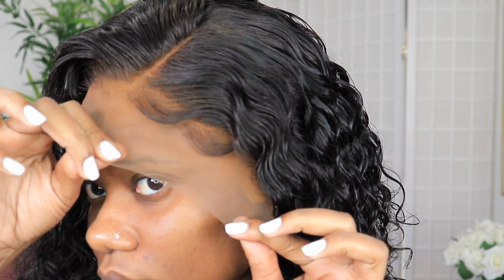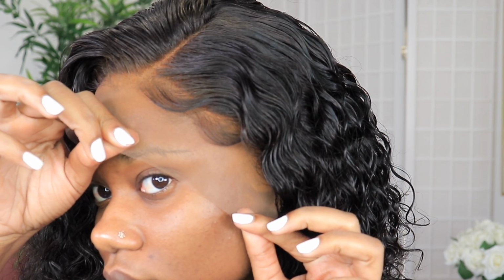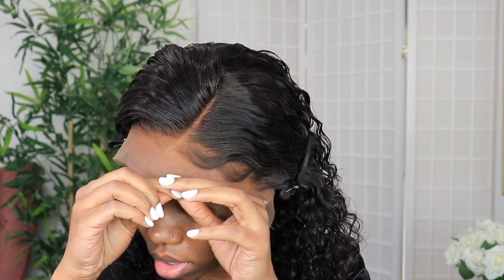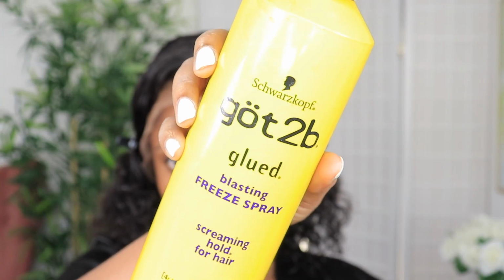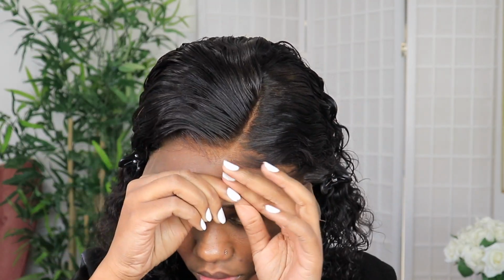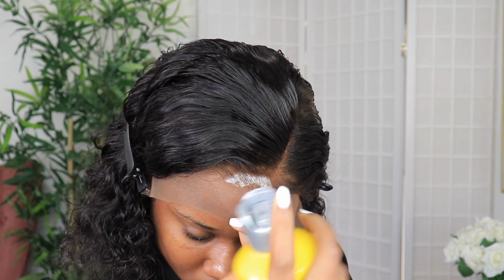I no longer use the lace tint. You can use that if you want a permanent color, but sometimes I find that my lace tint doesn't match my complexion, and that has to do with living in a country that is constantly changing weather. I live in Toronto, Canada, and sometimes my complexion gets darker, sometimes lighter. So I don't like to use the lace tint because it doesn't always match my complexion.